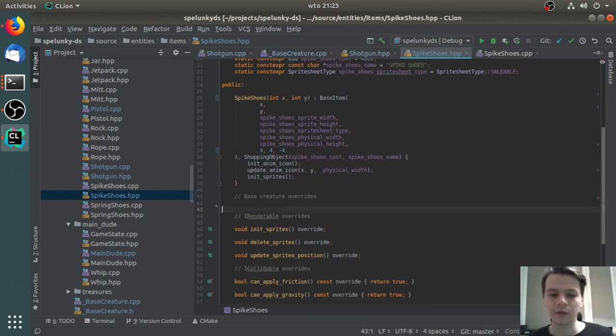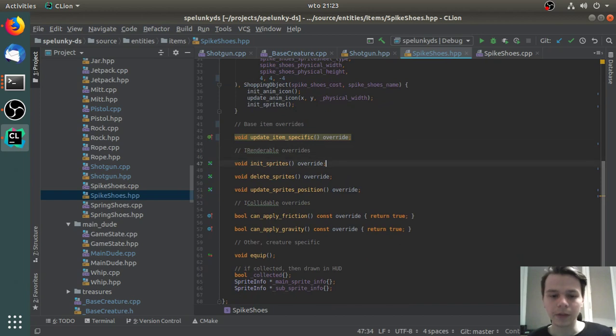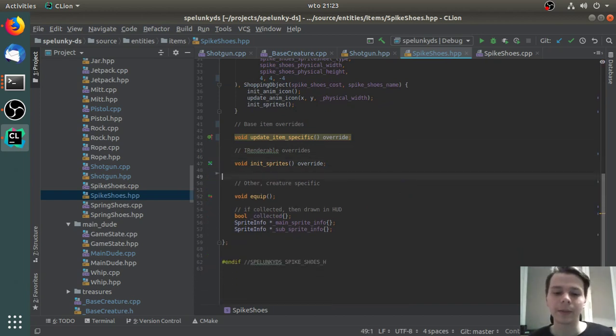This creature overrides become base item overrides, and let's make void update item specific override. Renderable overrides, let's delete those two since they are already overridden in the base item class.